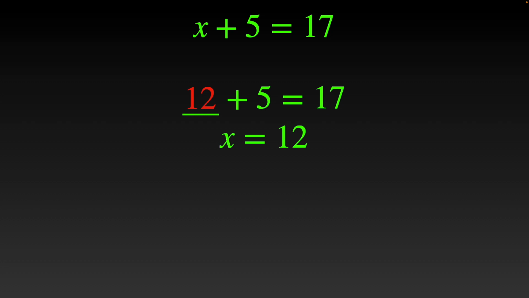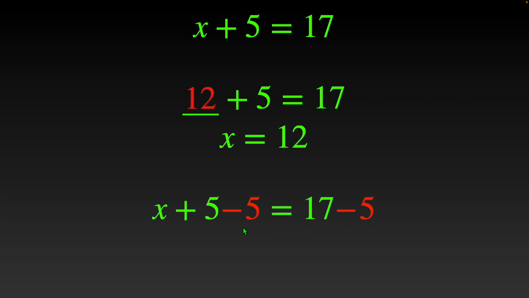But what if the equation is not as simple as this one? Then we have to take specific steps in order to solve for x. Meaning, isolate x on the left-hand side and move everything else to the right-hand side. So in this case, x plus 5 equals 17. We must move 5 to the other side. How do we move 5 to the other side? By subtracting 5 on both sides. Here it is, minus 5 on the left-hand side and minus 5 on the right-hand side.